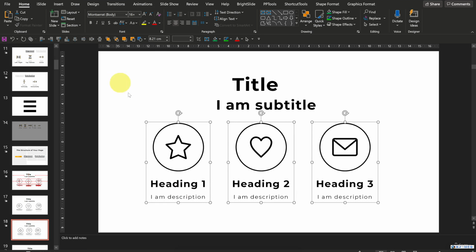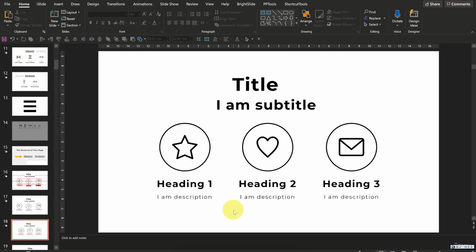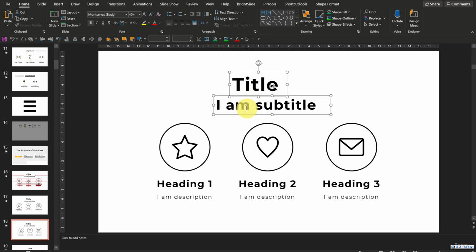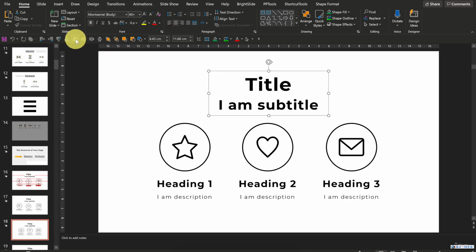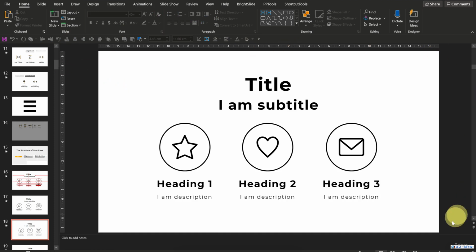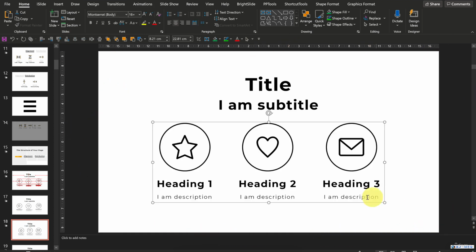Okay, always try to use the computer to distribute and align for you instead of using your bare eyes. Okay, and then group all of them and then align center. So basically this part is perfectly aligned. So let's finish with the titles. So for the text, they are aligned left right now. So you would want to make sure they are aligned center within the text box. And then center align them to each other and then group them and center align to the slide. And here's what you get, a perfectly aligned, neat layout.